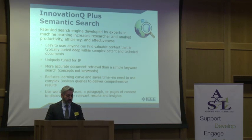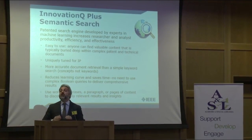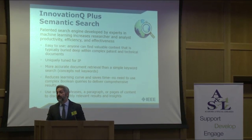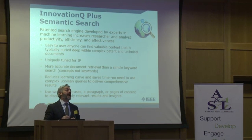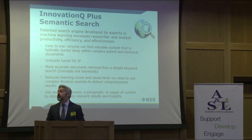Remember, it's a semantic search tool, uniquely tuned to IP. There is encryption involved, so there is privacy for organizations. IP.com does not save any of the searches. If you're using Google patent search today, you're thinking about new technology and sharing it with Google, which may not always be strategically smart. And it's not Boolean searching, so the speed to using the tool effectively is very short. You can take a whole paragraph, take the abstract from a patent you want to submit and drop it in the box, and then you understand if it's been invented before — saving a lot of time. Or if you're writing a paper in the IEEE world of technology, has this been written before? I think there are a lot of benefits to it.